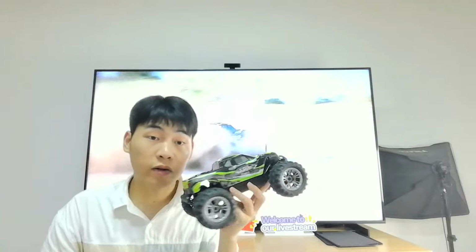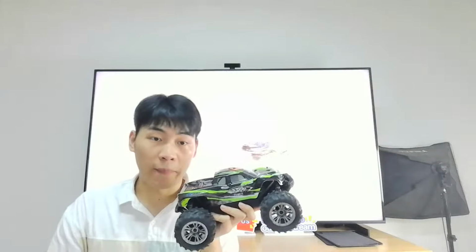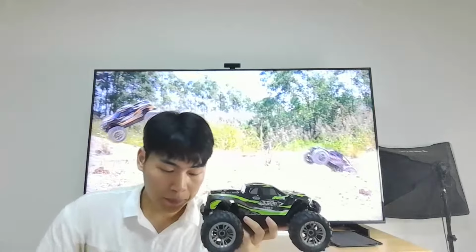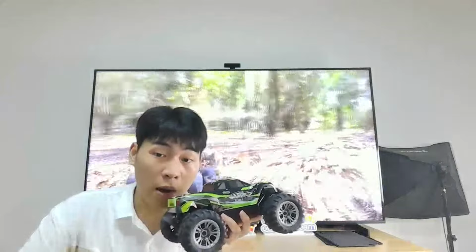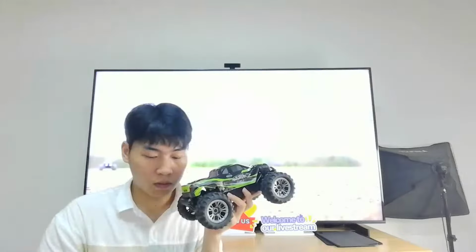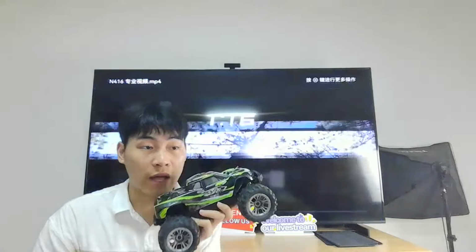You can just choose the color you'd like to buy. And this car has two colors for option, the green one and the orange one, okay? And our company also supports customization. If you have a color you want to customize, just feel free to send me an inquiry or message at any time, okay? I can reply to you face to face or after the live broadcast ends, okay? There are two ways to control this car. It's controlled by remote control, and you can also put it on and use gestures to control the direction, okay?